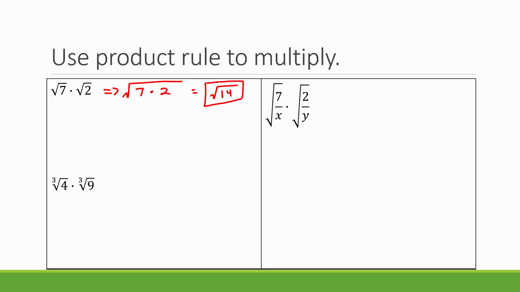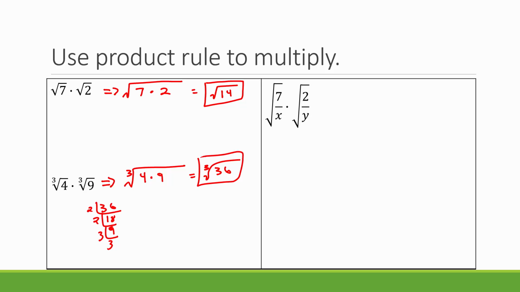All right, the cube root of 4 times the cube root of 9. Well, that's the same thing, since they're both under the cube root, as the cube root of 4 times 9, which is the cube root of 36. Again, you want to check to see if you can simplify. So I want to do my prime factorization of 36 to see if I could get a group of 3 numbers that are alike. And you see that I don't. I have 2 times 2 times 3 times 3, so I cannot simplify the cube root of 36. So I'll leave it like it is.